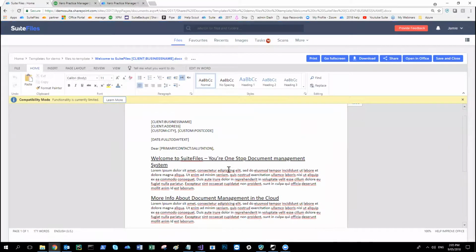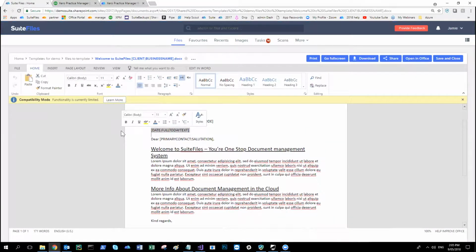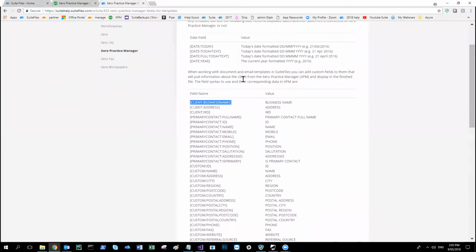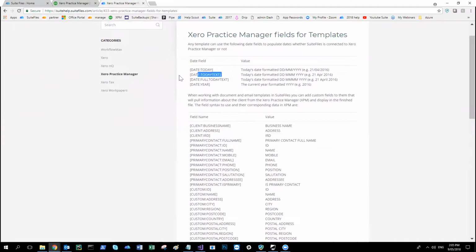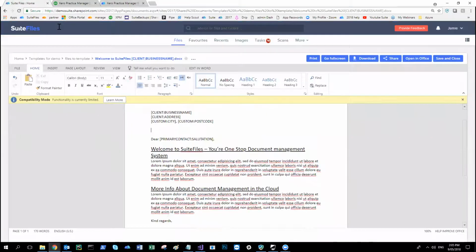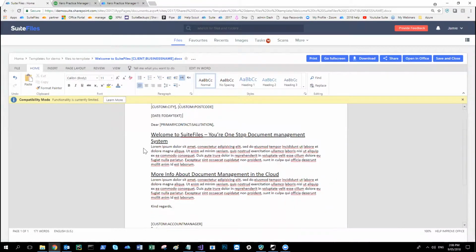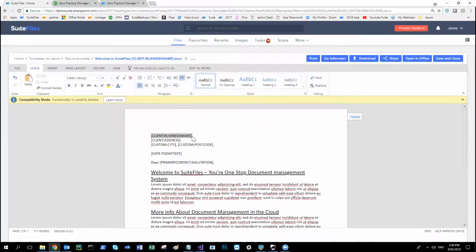So when we're creating our file, what we can actually do is either open up that tab on another screen and just literally copy it by typing it in, or we could just copy and paste any of the information in here into our file. And you want to keep the formatting consistent, so if it changes format, it's always a good idea to make sure it's consistent. But basically, once you have these merge fields, when you actually use that template for creating a file, it will be able to populate those merge fields with information from the Xero Practice Manager.